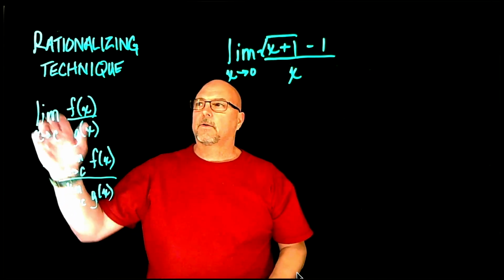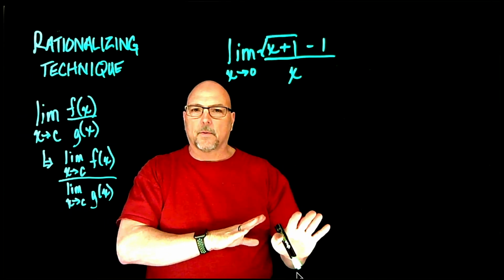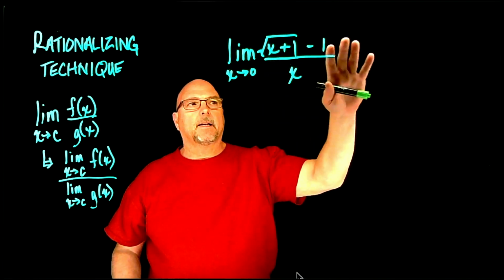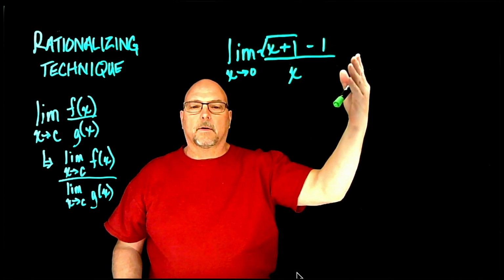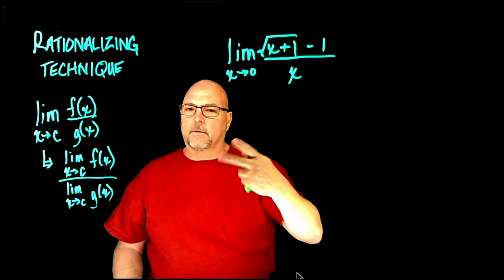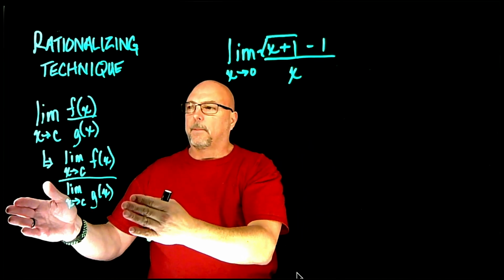Okay, today's video is about the rationalizing technique. So what that is, is another way of evaluating the value of a limit algebraically. But in order for us to be able to use it, we have to know two things. First of all, you have to remember properties of limits.